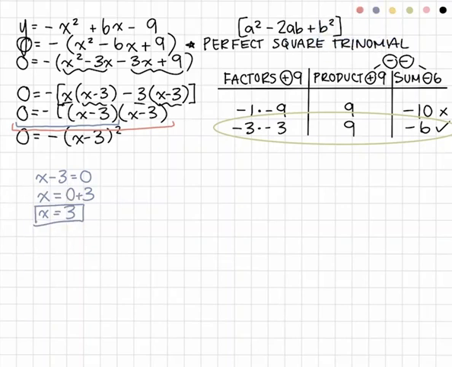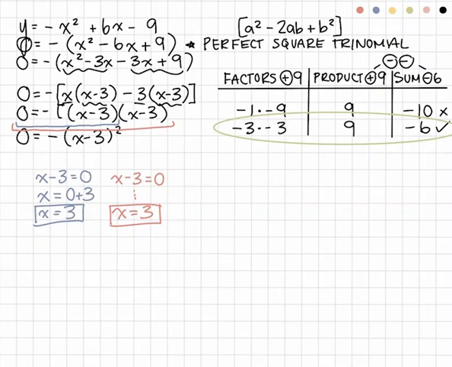Now, what about my second set of brackets here? I also have x minus 3 equals 0. Oh, okay. Well, I already know that's going to give me, if I go through my steps, x equals 3. That's odd. I have the same value for x. So how could that be that I have two x-intercepts that have the same value? What do you think that means? That means that that's my vertex.